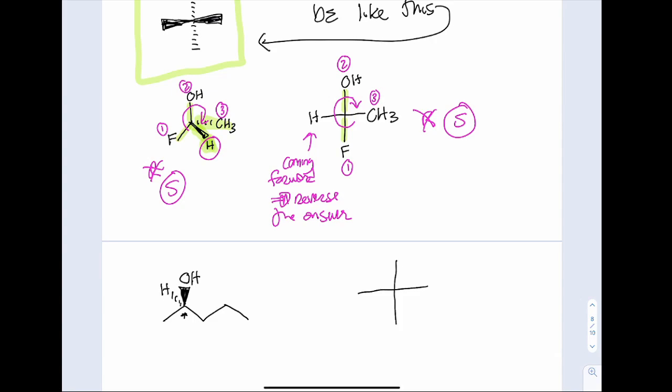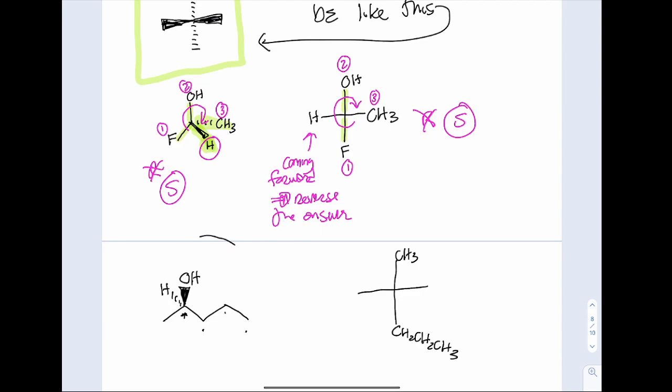Now for me, I'm always going to put the ones that are in the plane on the top and the bottom. So I'm choosing to put, and you could flip it, either way, but I'm choosing to put the methyl group here. And then I have a CH2, CH2, CH3. I'm putting that there. You could have switched those two. You don't have to put the ones that are in the plane on the top and the bottom, but I find that if you're consistent, you're going to make less mistakes.